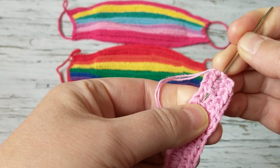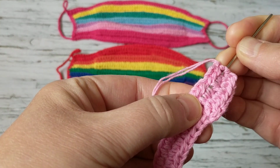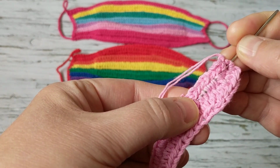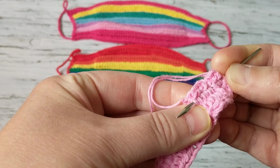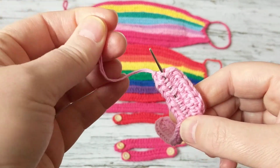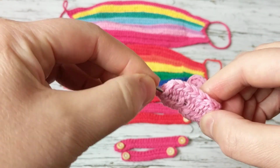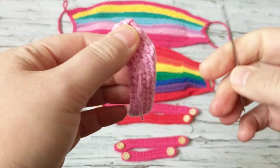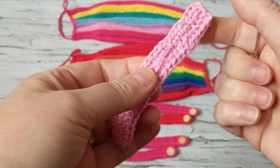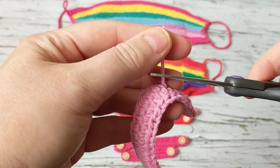Then I'm going to weave this between, and this way the hole would be covered, and I would get rid of that yarn that is just like this. This is how I weave. If I have to weave, yeah, it's pretty short. So just pull it. This way that hole is covered. Can you see? That hole is closed. And I can trim this.